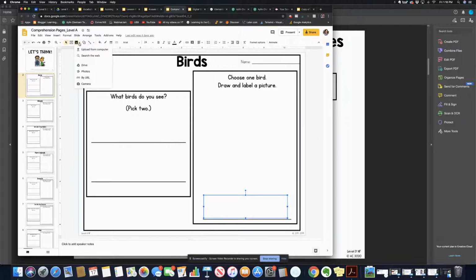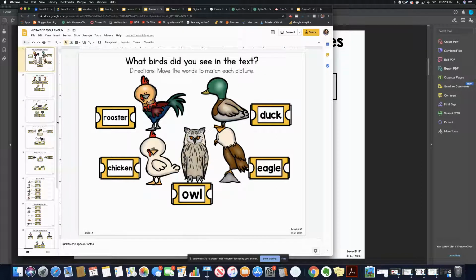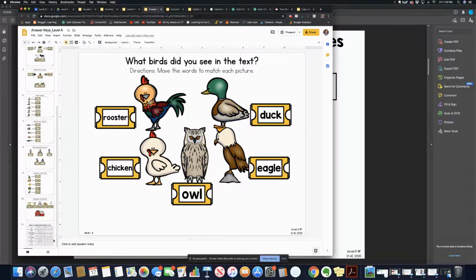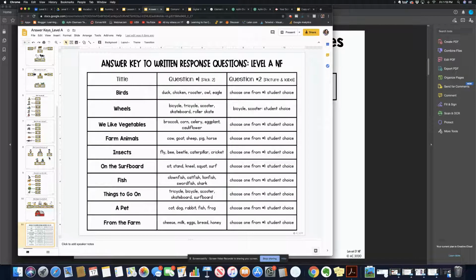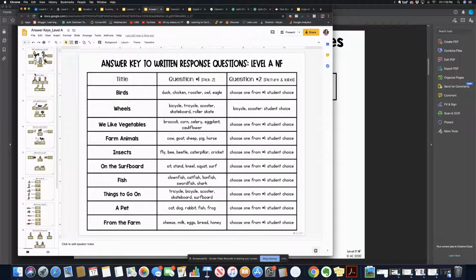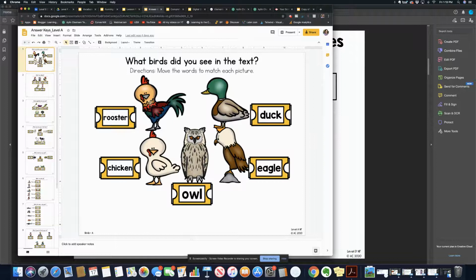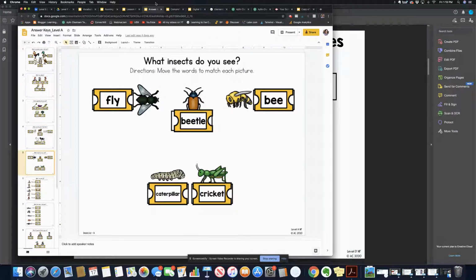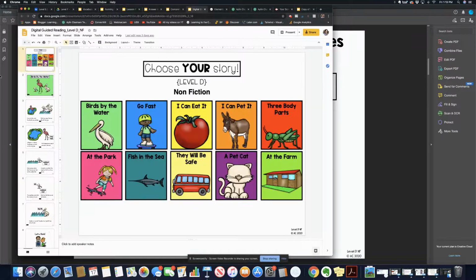And then depending, again, on your students and what your settings are allowing the students to do, you can have them even add an image to answer the question. So this is another thing for them to do. And then what you'll see, the answer key has answers to those questions listed at the bottom, and it shows you what it is that the students are supposed to be replying to. And then these ones are actually answers that go with the interactive questions. Those ones you'll find within the actual digital guided reading passages packs.